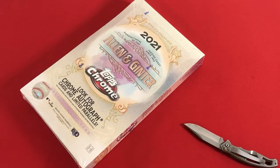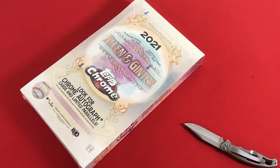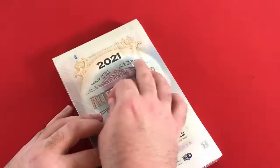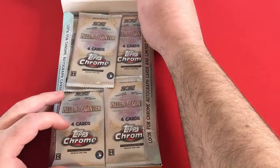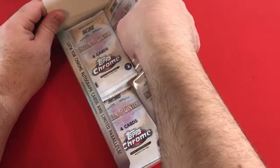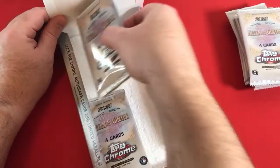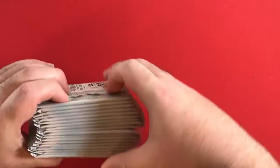I still have an actual box of 2020 Allen & Ginter, so I hope to do some videos back to back with that as well. But we're going to go ahead and crack open into this — the 300 card base set. So it doesn't have any of the short prints, like 301 to 350 that was in normal Allen & Ginter. It's just the normal base 300 card set. And of course we're looking for a lot of minis as well.